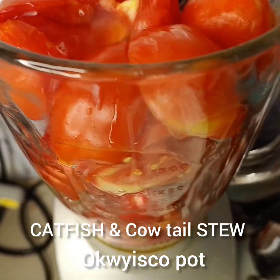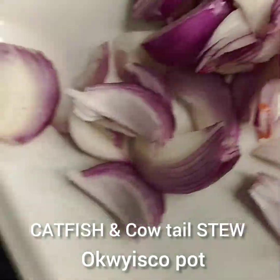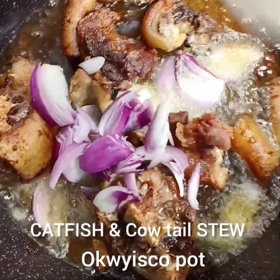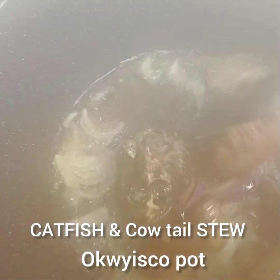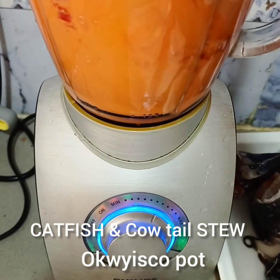Here in my blender, I have garlic. I put my garlic, onion, pepper. Then I blend my tomato. Here is my meat. Then I add onion, fry for like 2 to 3 minutes.